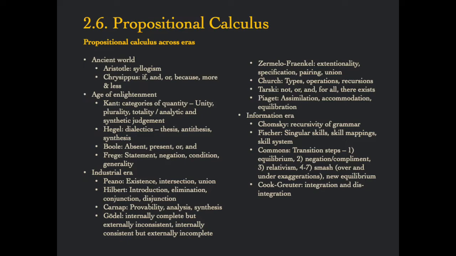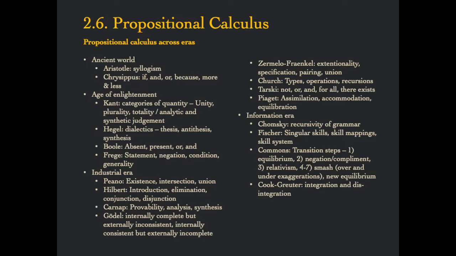And then Frege had his statement, negation, condition, and generality. So you have a statement, which is some sort of a static simulacra, and then you have negation, which again, like you are either accepting something or you're rejecting it through a dynamic simulacratic expression. And then you have a condition in which things can be combined as a multidynamic, and then this leads to a generality or a higher kind of static as the modes iterate and recurse back on themselves to create a new kind of equilibrium.